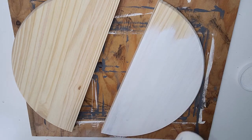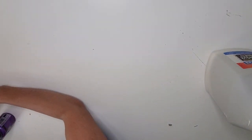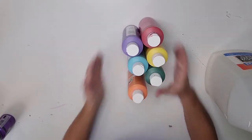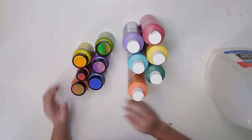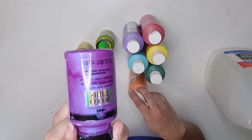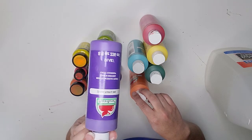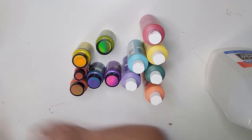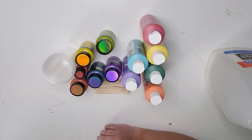So I decided to do a fluid paint over this. The person that suggested it to me wanted me to do the rainbow, and so I wanted to do my own spin on that, especially since we're coming out of Pride Month, so I thought, why not make two of these, just fun, beautiful, rainbow, Pride-inspired wall hangers. So I went ahead and grabbed all my colors of the rainbow. That would be the purple, blue, green, yellow, orange, and red.